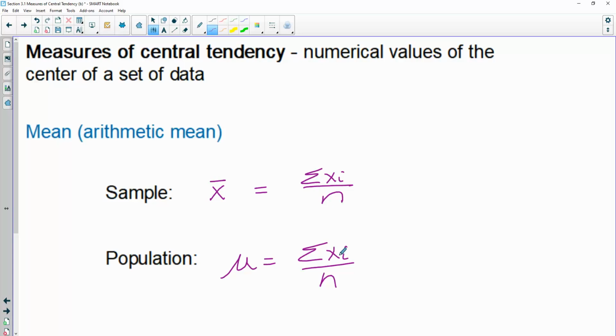You'll get used to that as we go through, and you'll get used to knowing that both of those are mean. But the nice thing about this formula sheet, if you forgot which is which, if you look under chapter 3, the first two bullets have these. And so it says population mean, mu equals. So we know mu is the population. Sample mean, x bar equals. So we know when we see an x bar, we're dealing with a sample. So this has the letters that we use.